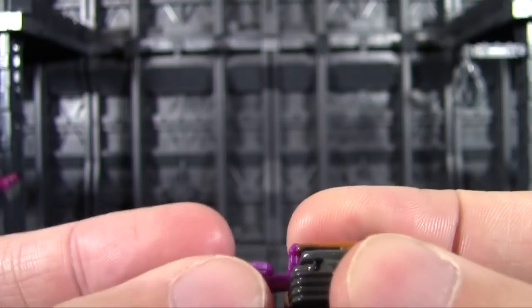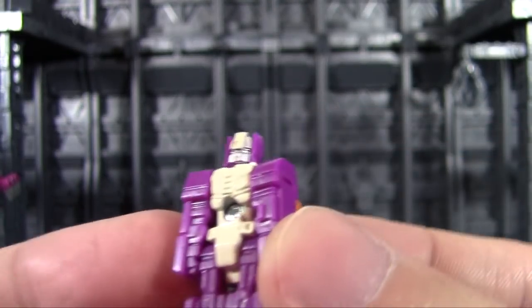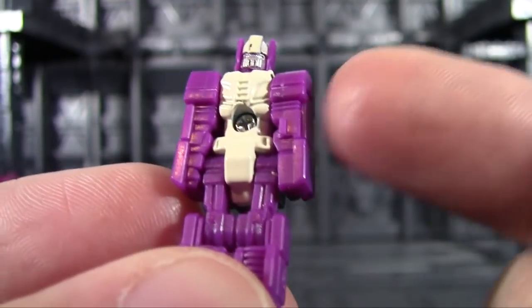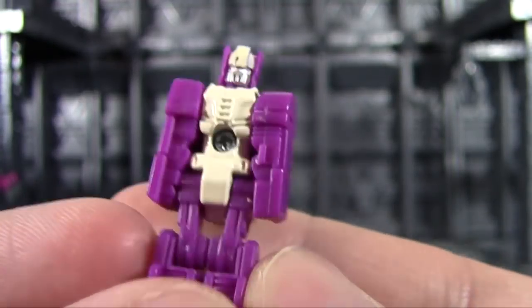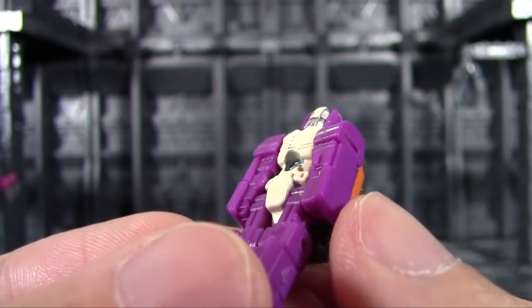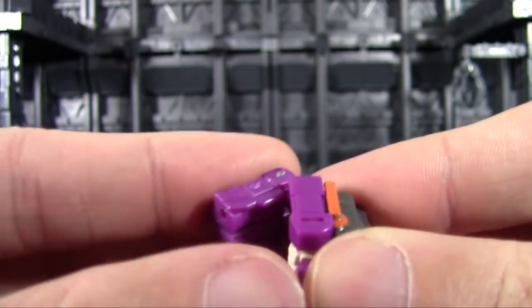I was going to go ahead and show the articulation on him, but I just remembered. If you can see, mine is a little bit weird because he has two right arms, which means his left arm does not hinge upward. If anyone out there has two left arms, let me know. We might be able to help each other out. But it does not really affect the transformation.